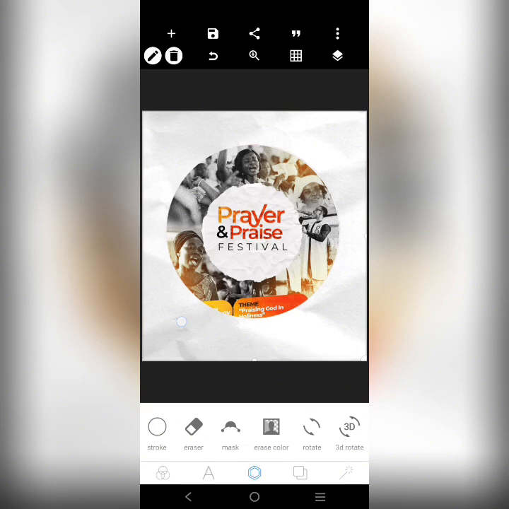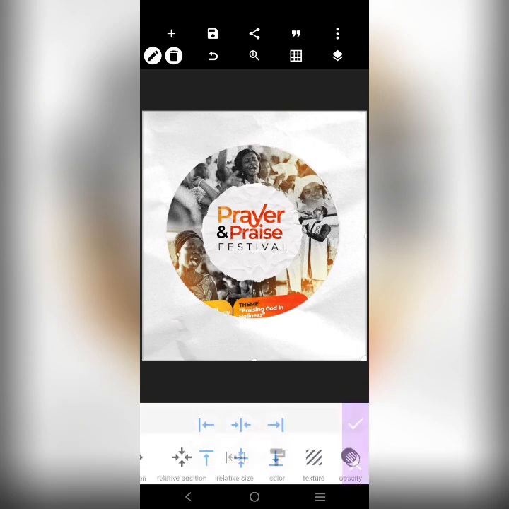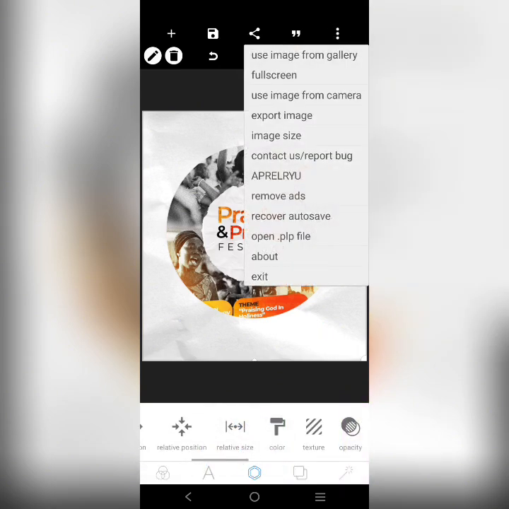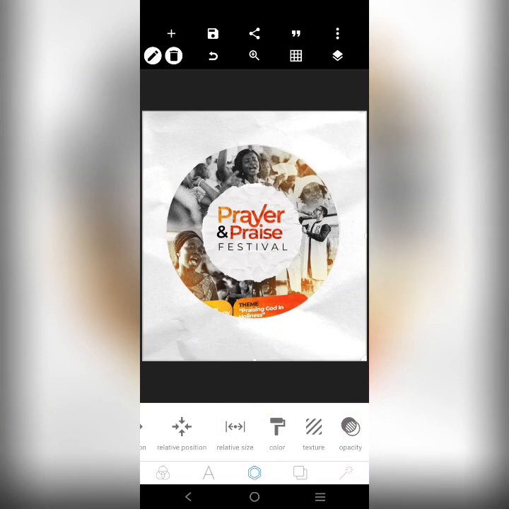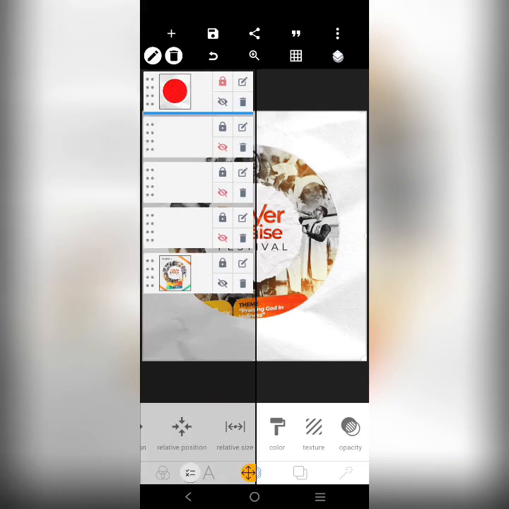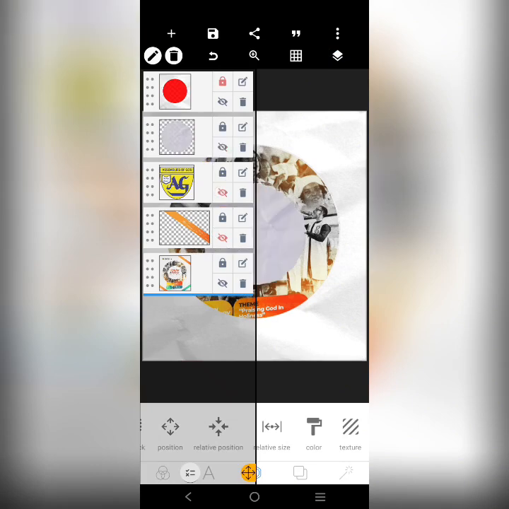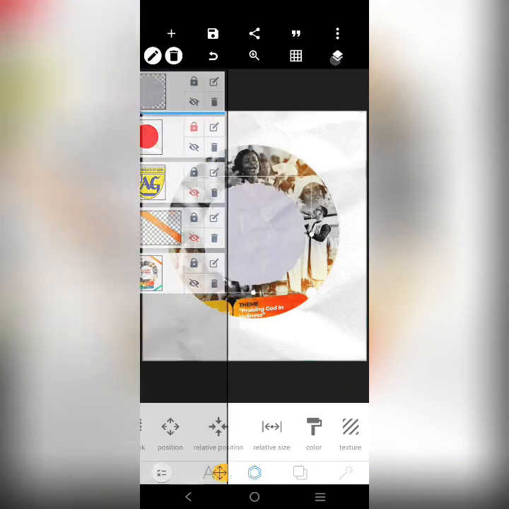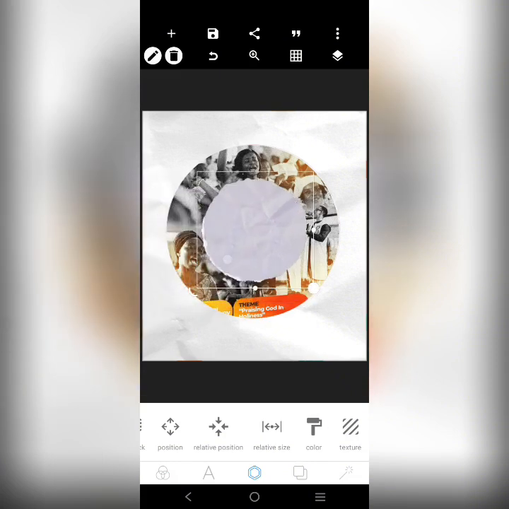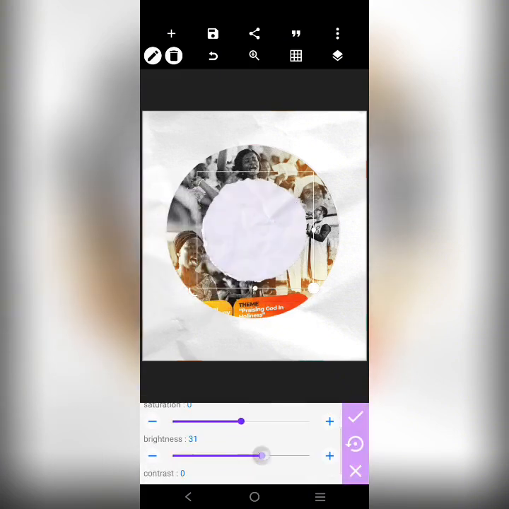All right, take note of what I just did, then lock it. Sorry, go over here and lock this. All right, then how do we get the middle? That middle guy, we can get it here. I have it already. This is it. So I would send it so that you can download it. So just change it to white or increase the brightness like this. You can see that there. So just put it here like this.